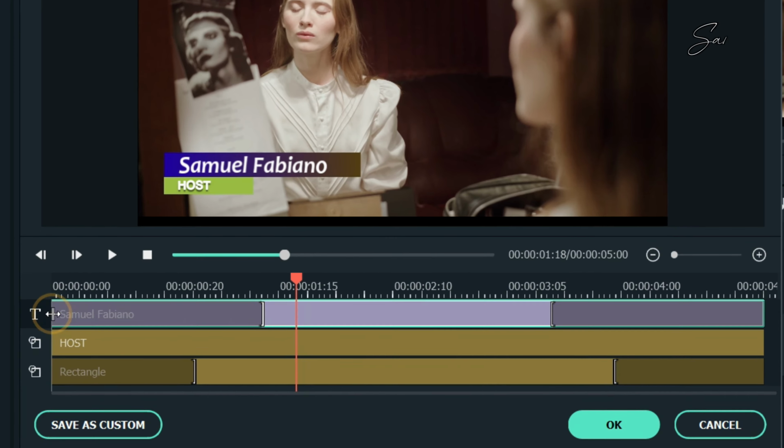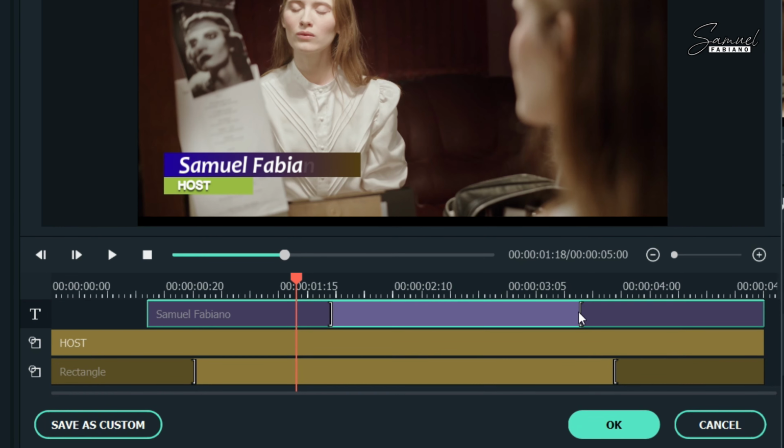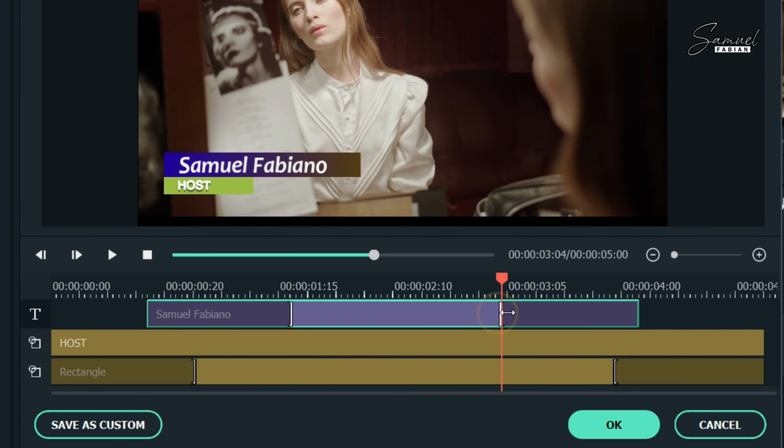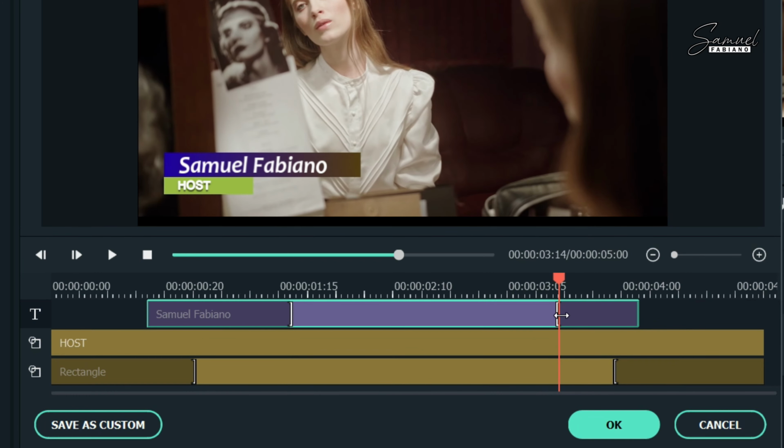So we just come here, we'll drag a little bit. I think this is very okay. Then we come to this side, we drag to the side too. This is very okay. Then we adjust these lines.